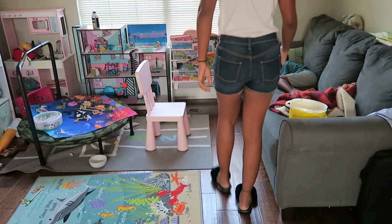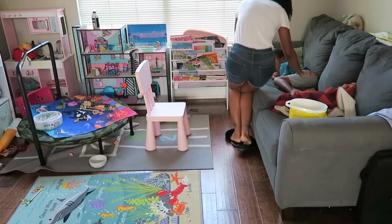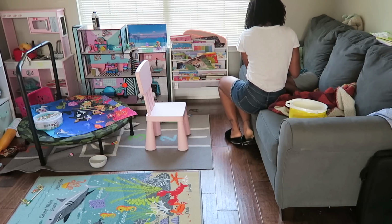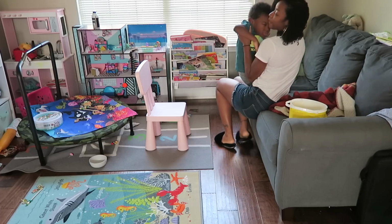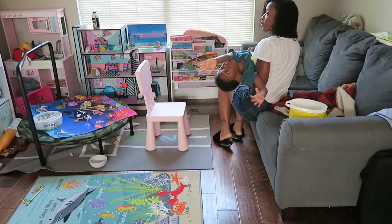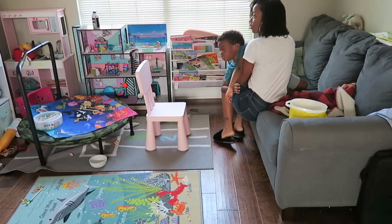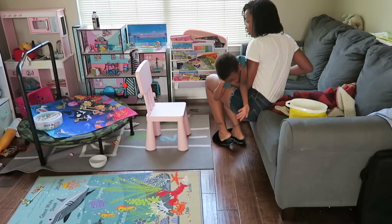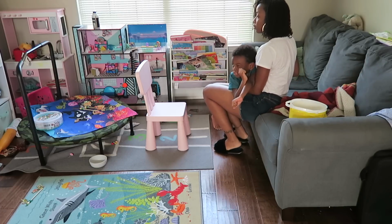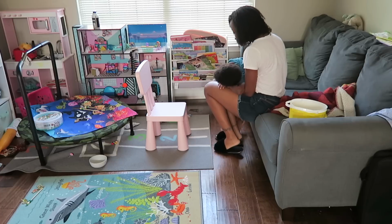So we're moving right along. I have to tackle my kids' playroom. For the most part, they clean up their own playroom, but when I need to dust things off and sanitize things and just make things a little neater, I like to do it myself. Kingston was taking a nap, but it was time for him to wake up because it was going into the evening, and I really didn't want him to ruin bedtime.